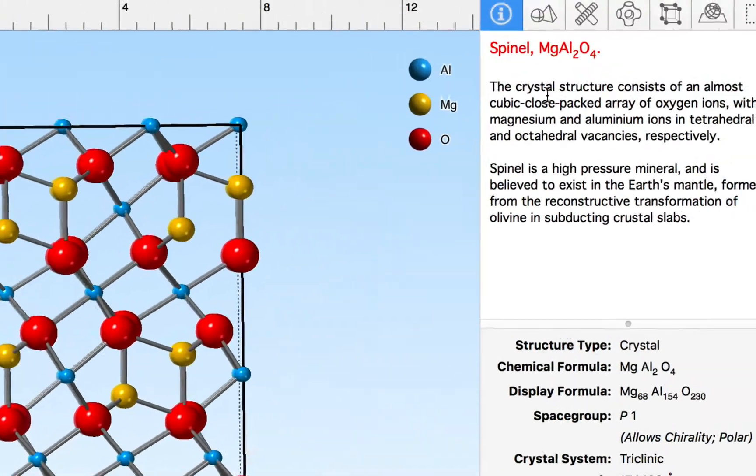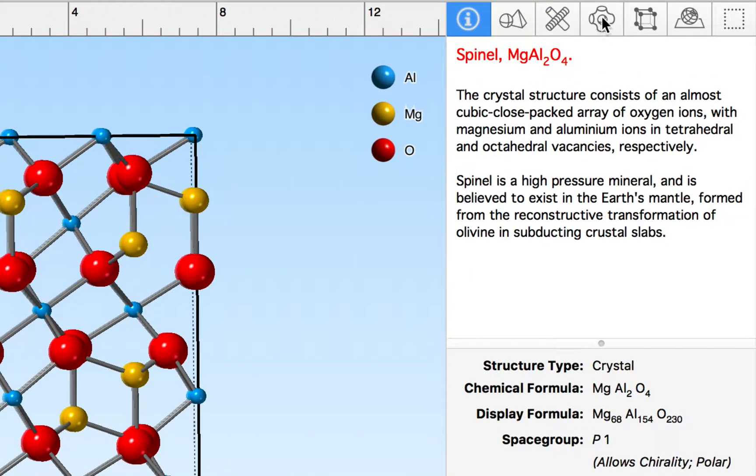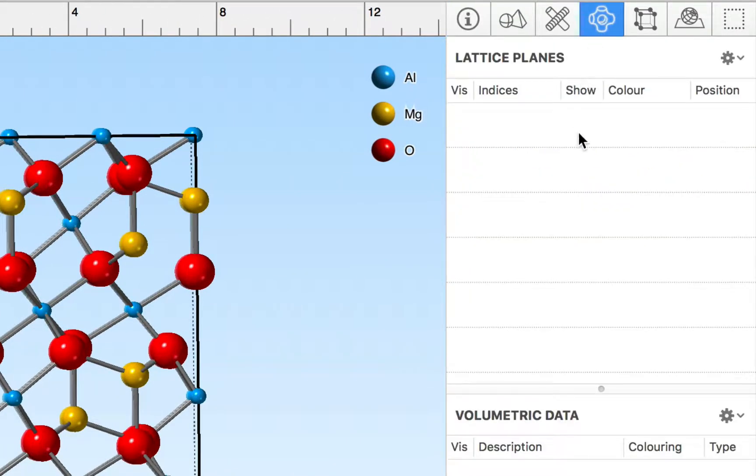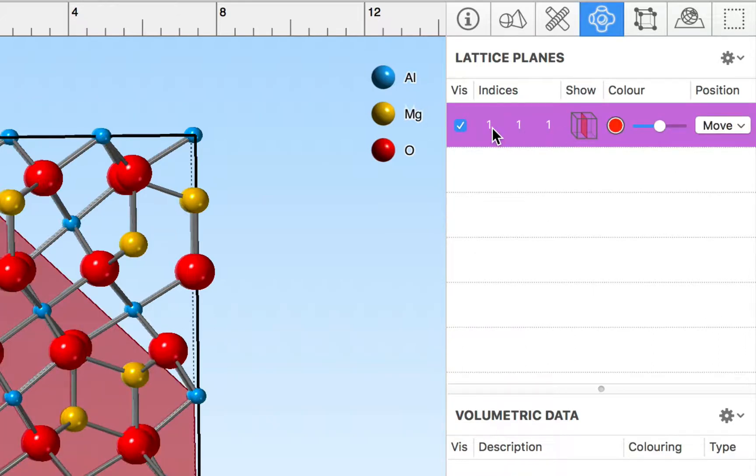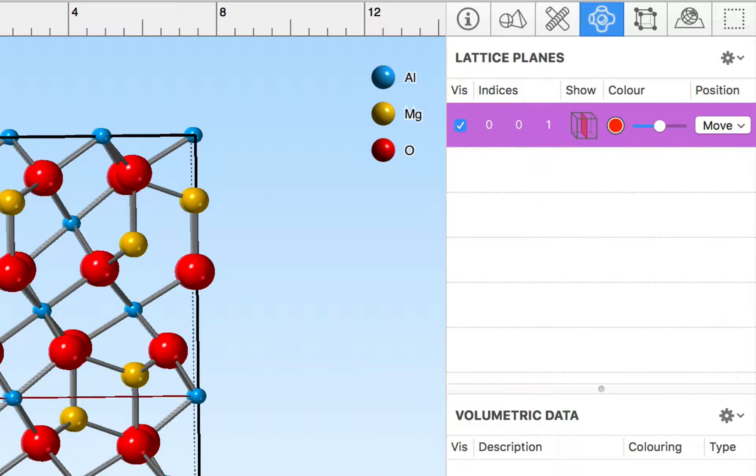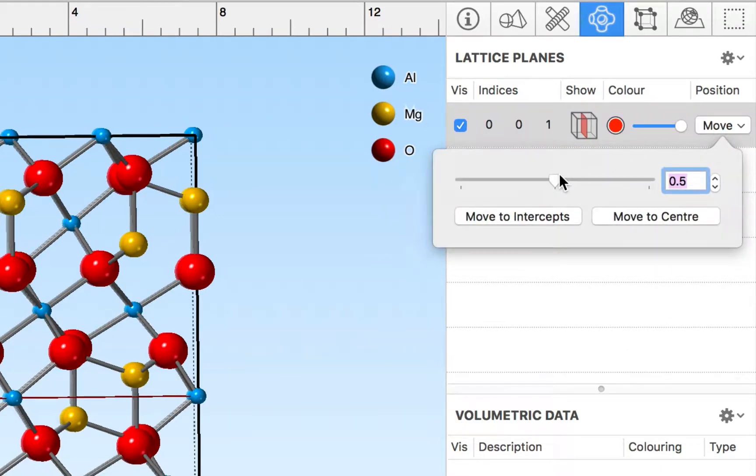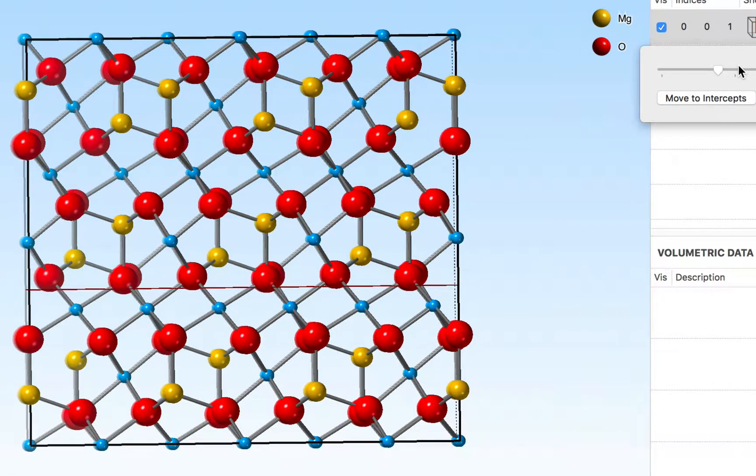I'm going to move over to the inspector on the right to the volume inspector and I'm going to add a new lattice plane and change the indices to 001. This is relative to our new dummy lattice and I'm going to reposition the plane where I want to insert some space into my lattice. So let me just move this down and I'm going to put some space just here. So that's my plane nicely inserted.